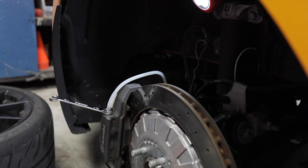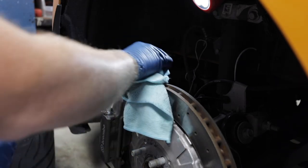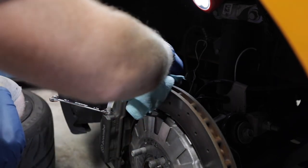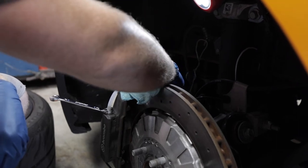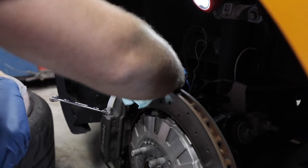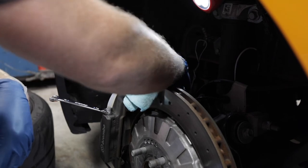Go get a rag, wipe that up. Can you get a rag? You got one right here, buddy. As I was telling him earlier, Colin, you really don't want to mess with brake fluid. Yeah. It's corrosive stuff.